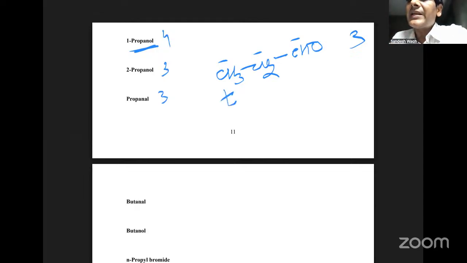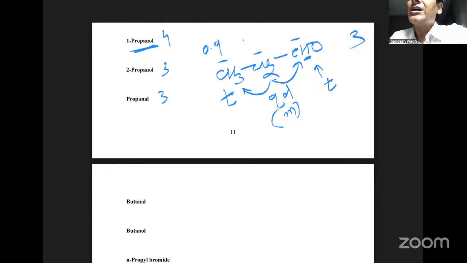Now splitting pattern. This will be triplet. Now this CH2 is nearby 3 protons, and the CHO is 1 proton. This proton is in the same field, it can couple. It is not exchangeable. Aldehyde proton never exchanges. So this can be written as quartet of doublet, or you can write multiplet straight away. The CHO is nearby 2 protons, 2 plus 1 means triplet. So the chemical shift value: this will be 0.9. The CH2 is attached to the carbonyl group, so it is 2.3, 2.5, and this is 9.5 for the aldehyde proton. So this way propanal chemical shift values, splitting pattern, and number of signals can be written.